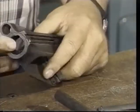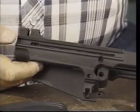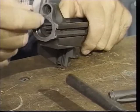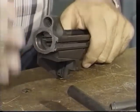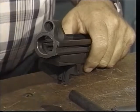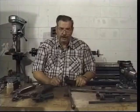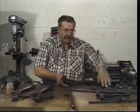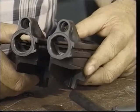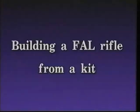Now this receiver is not marked in any way to indicate that. Okay? Looks like a conventional metric receiver, but when you screw into the receiver an Israeli heavy barrel or an Indian barrel, it goes in and you breech it in the normal way. You do not have the 1/4 inch gap. They make an identical receiver with metric threads. So you need to check what kind of a barrel you have and what kind of a receiver you have.